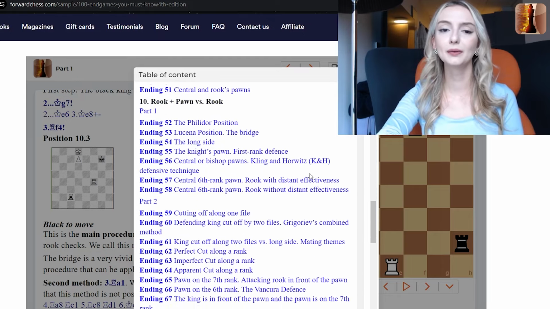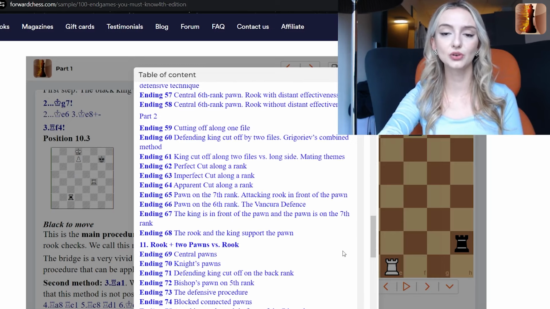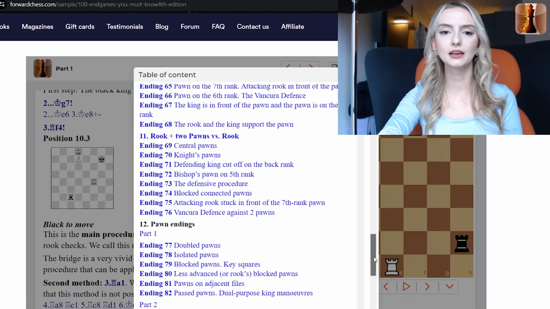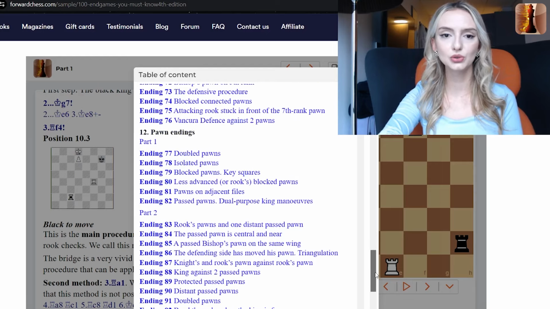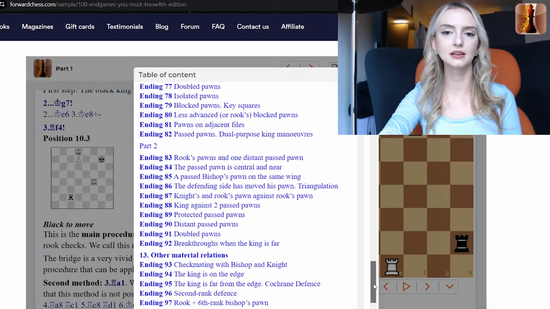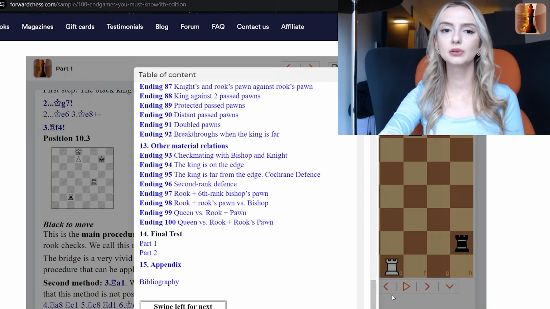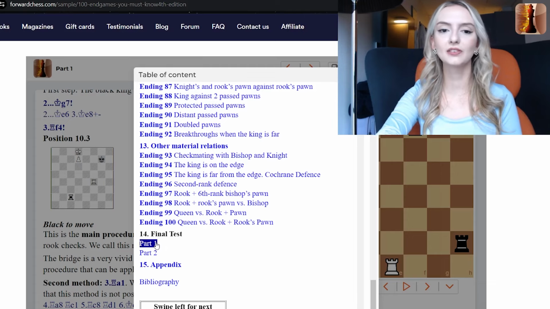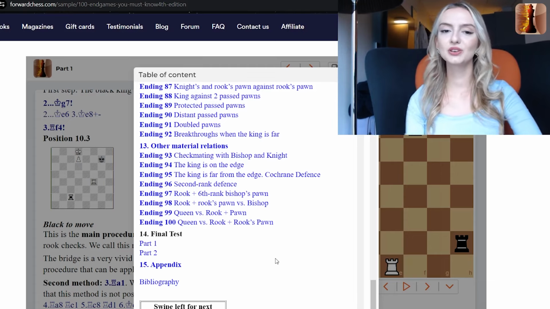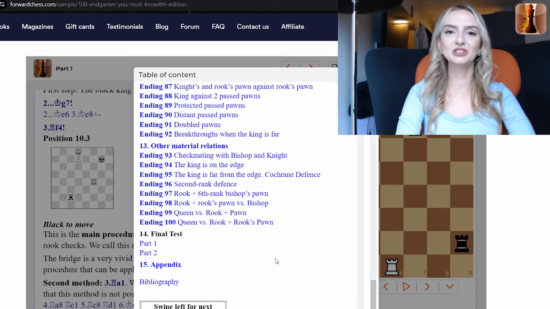As you can see, many different chapters on really every fundamental endgame concept that you need to know, but it builds on the basics and explores endgames a little bit further. Of course, at the end you get a final test, and I think that's just a perfect way to ensure that your endgame knowledge is in shape. So let's go to the book.